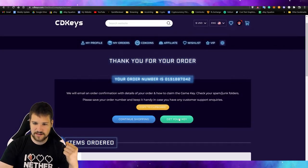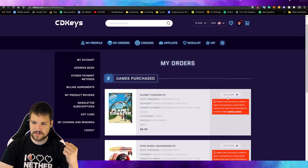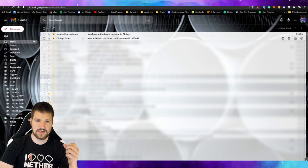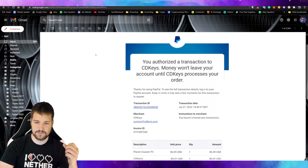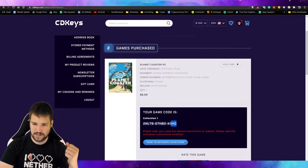Let's click 'Get Your Key.' If you go to My Orders it'll say right there and then you click 'Get Code.' If you have an issue you can submit a ticket and ask them a question. We got a confirmation email right here that we made the purchase, and here's the purchase on PayPal. Now we're going to go ahead and get our code and get it into Steam.